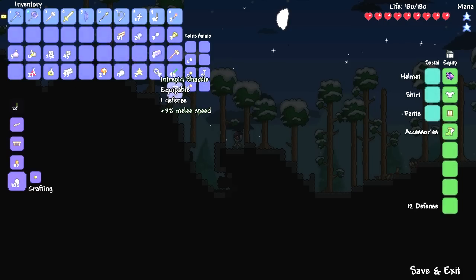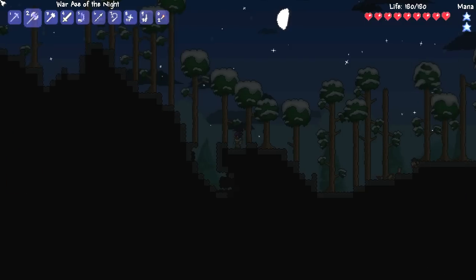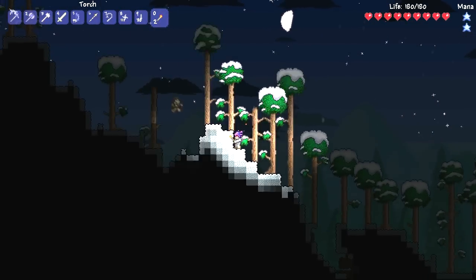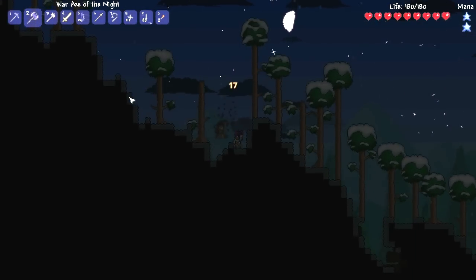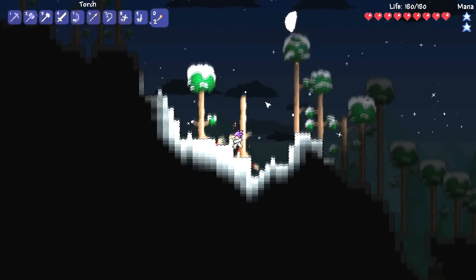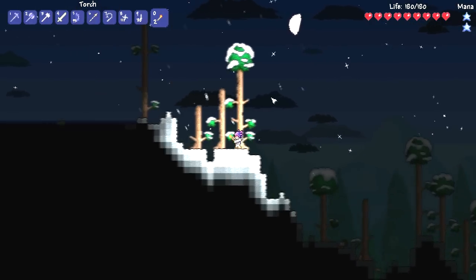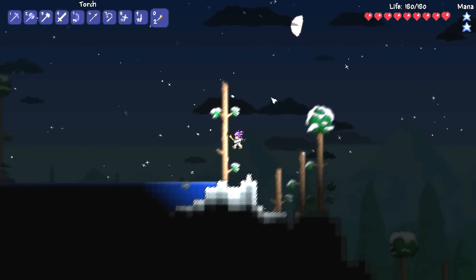What is it? Where has it gone? Intrepid shackle, plus 3% melee speed. Oh, sweet, even faster pickaxe. Oh, man. You don't want to get in the wrong way of me. My pickaxe will act like a fan in front of me, destroying everything in its path. Too damn right as well.